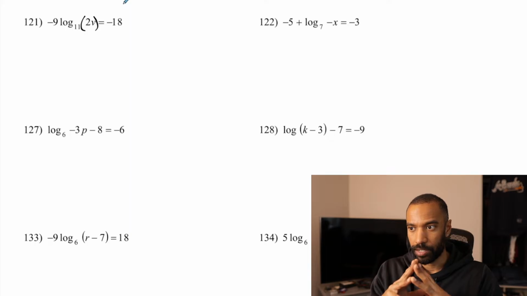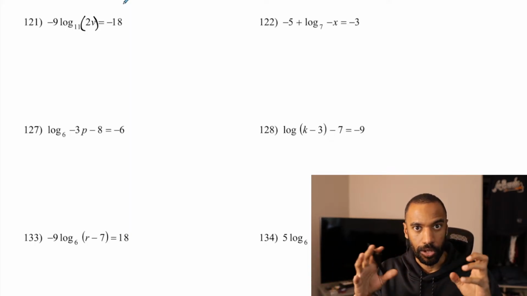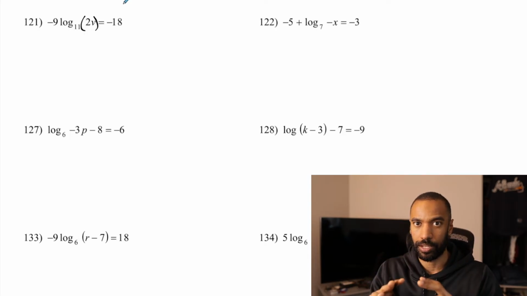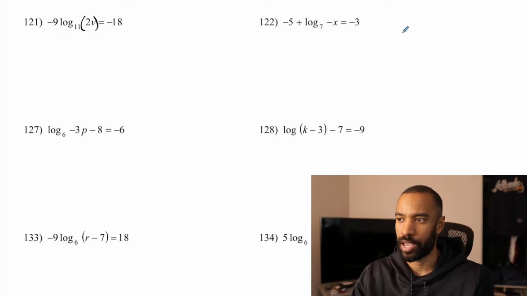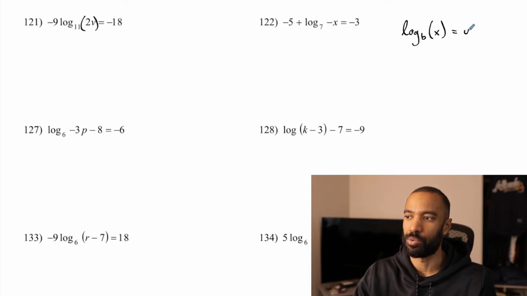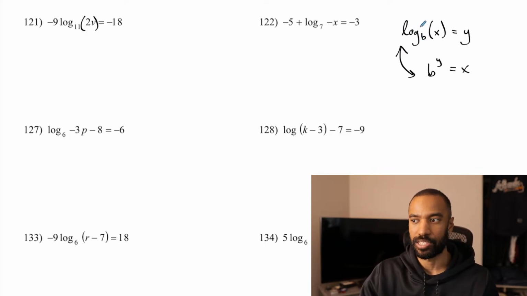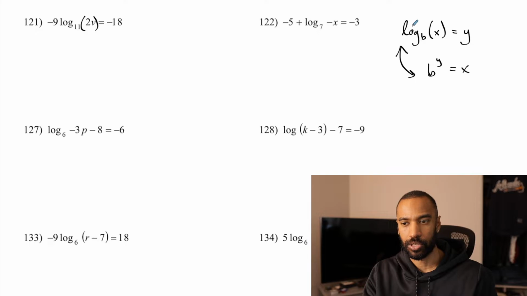Your ultimate thing to do here is to get the log term, the log portion, by itself on its own side of the equation, and you can use any sort of conversion principles that you have. If the log base b of x equals y, then b to the y power equals x. This exponential conversion is an equivalent of what's there. And you can only get it to that stage if you do have this log represented.